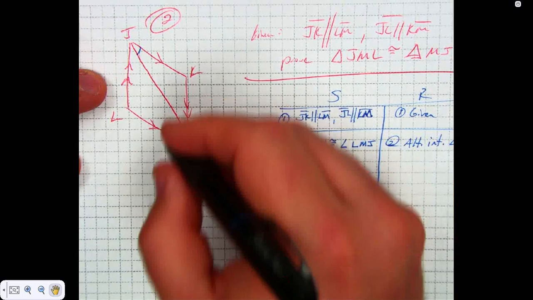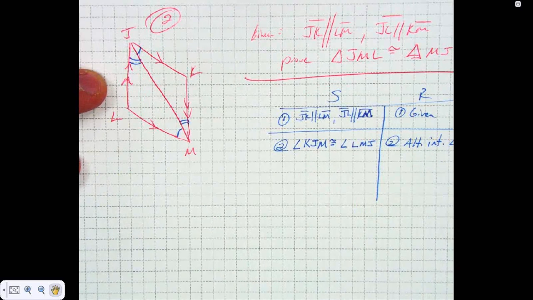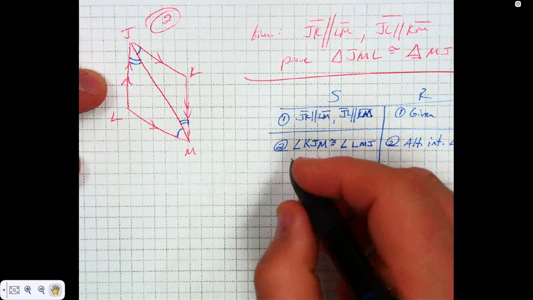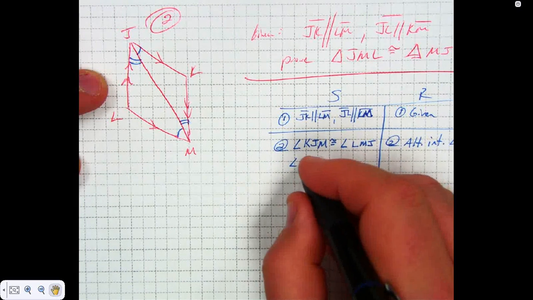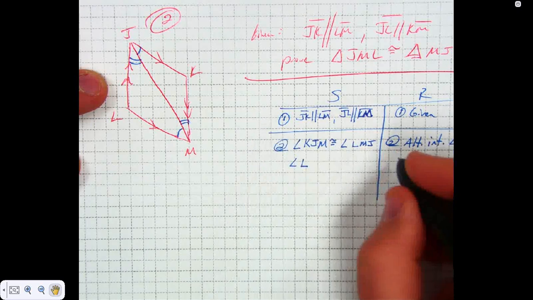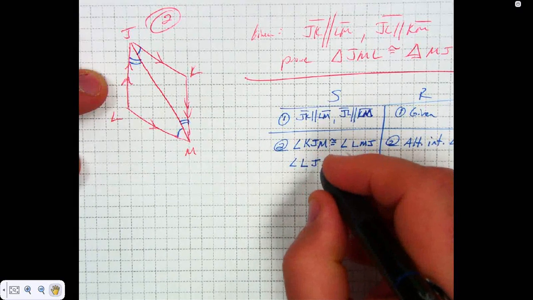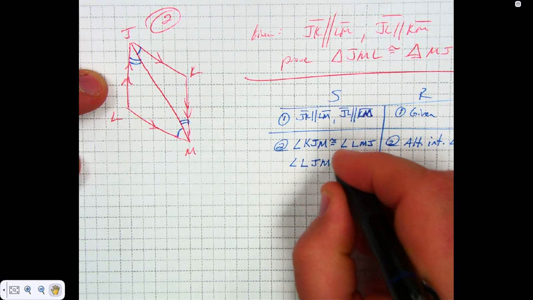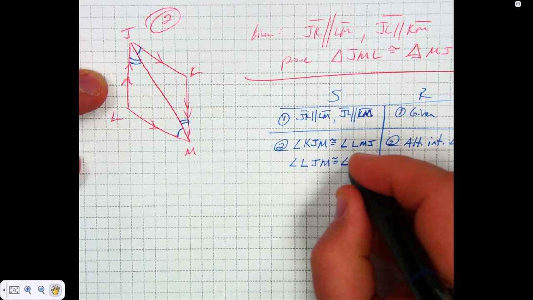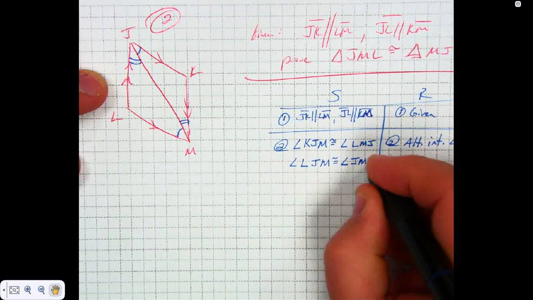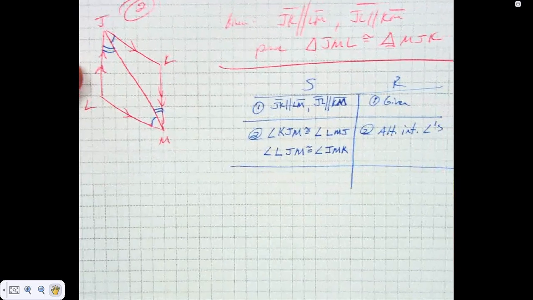Now, would these two not be congruent for the exact same reason? Mm-hmm. So let's write that down. And since I have the same reason, I can combine these into one step. But if you want to make this step 3 and write the same thing again, more power to you. Angle LNJ. Angle JMK is congruent to angle, what would it be? KJM, correct? Mm-hmm. Same thing, because they're alternate interior angles.